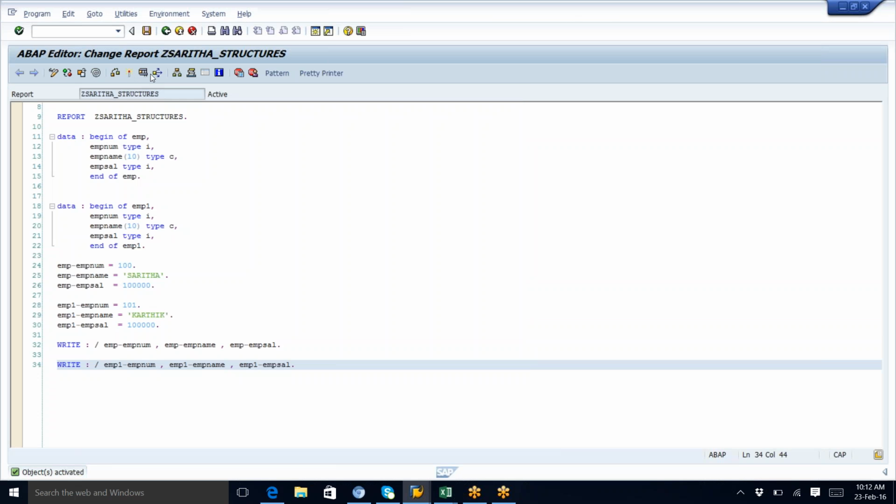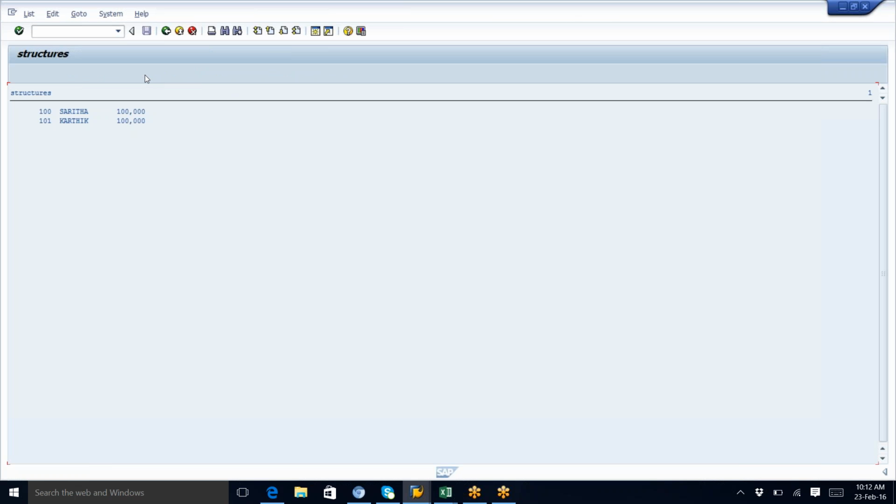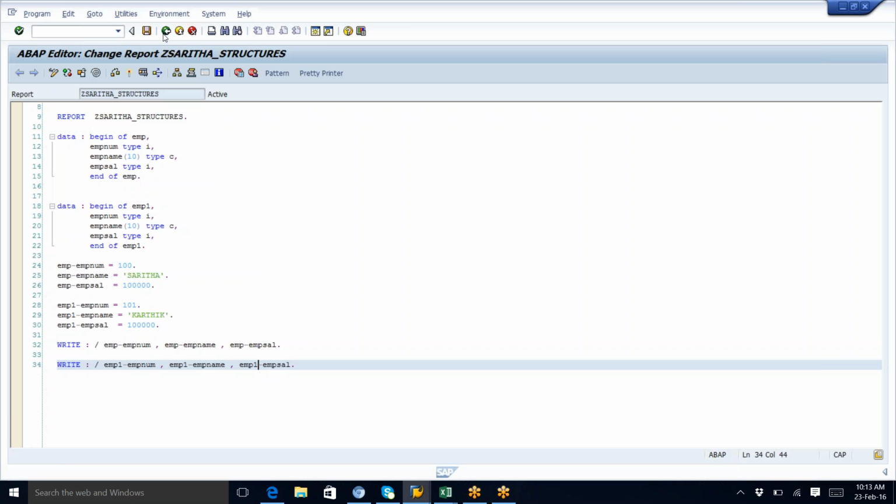Okay. Now it prints what? So all the data. But if 10,000 employees are there, do we need to write like this for every employee? No, sir. I think it is not possible to write all the data. It's a complex program, right? Yeah. So what can we do? Alternatives.